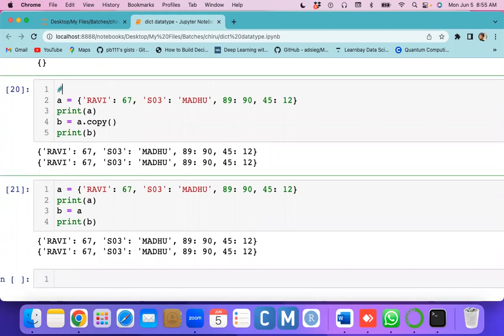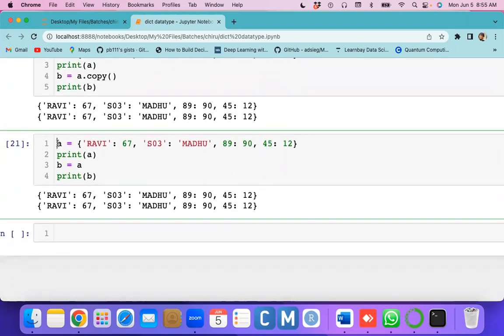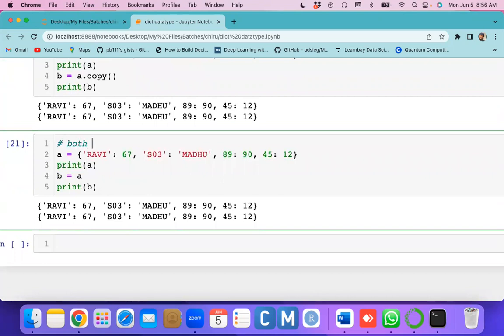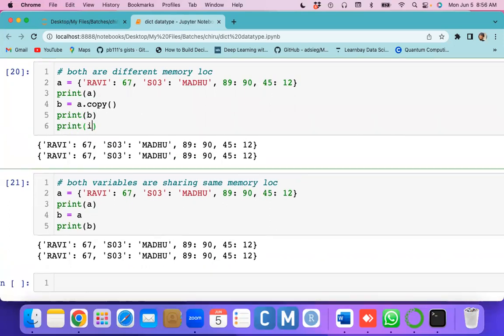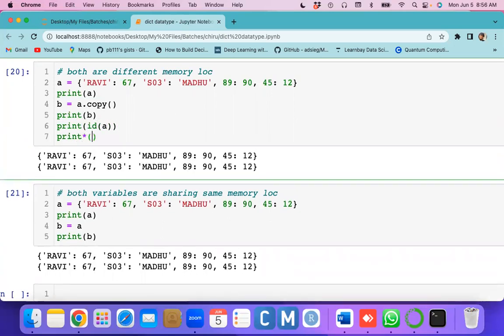Here both variables have different memory locations, but with assignment both variables share the same memory location. If you want to check the memory locations, we can use the id function: id of a, and id of b.